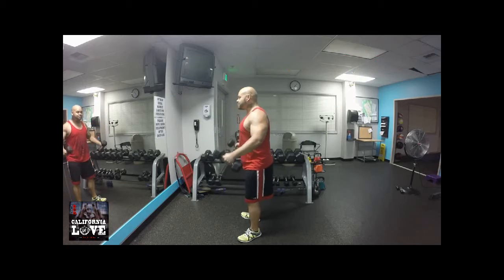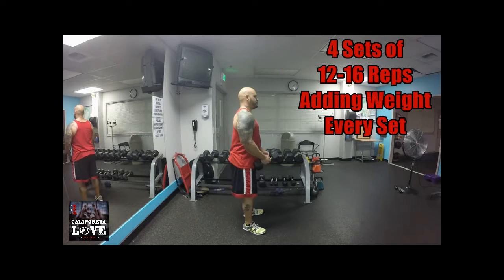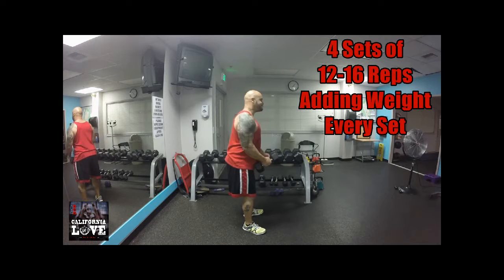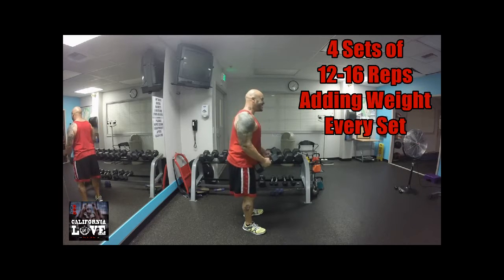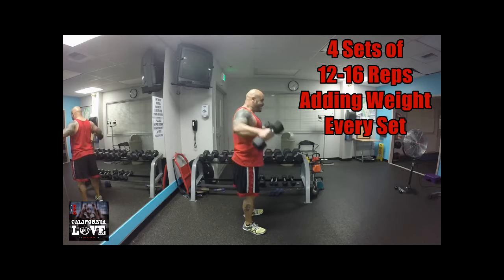At you today with a shoulder workout. A lot of people ask me what I do for shoulders, and here you go. I start off with lateral raises. I'm doing four sets of these between 12 and 16 reps.